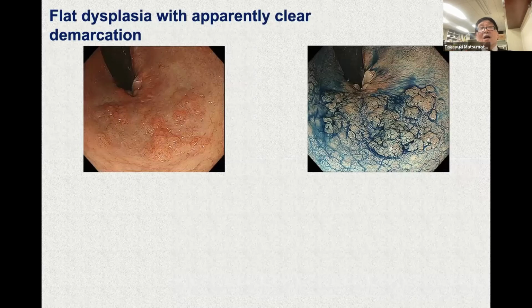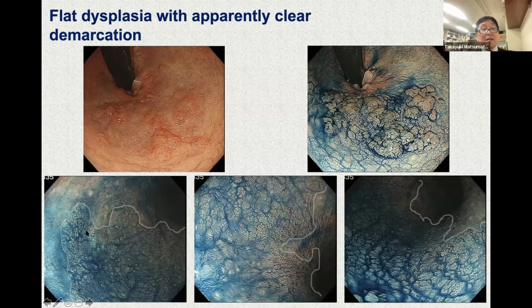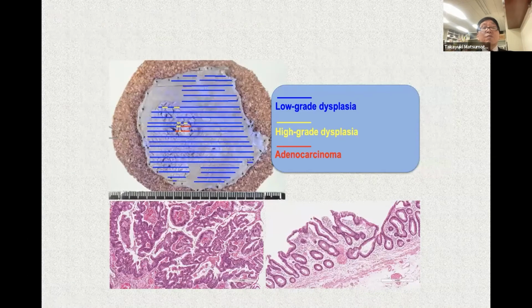And finally, I would like to talk about the provisional endoscopic resection for dysplastic lesions in patients with inflammatory bowel disease. This is a lesion which I showed in a previous slide. At that time, I said that this lesion may not have this thick border. So we observed this lesion very precisely and found that actually this lesion had a distinct margin, but the lesion was much wider and larger than we expected. Because this lesion had a distinct border, we tried to remove it by way of endoscopic submucosal dissection. And fortunately, we could remove this lesion en bloc.